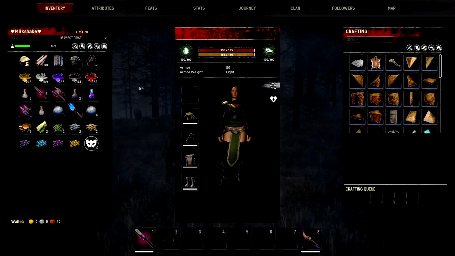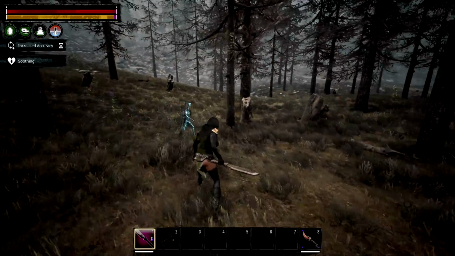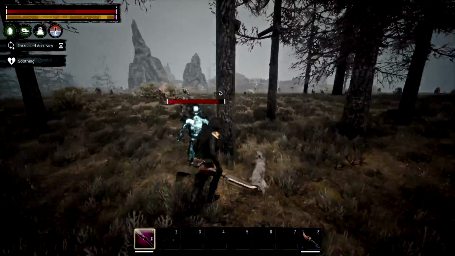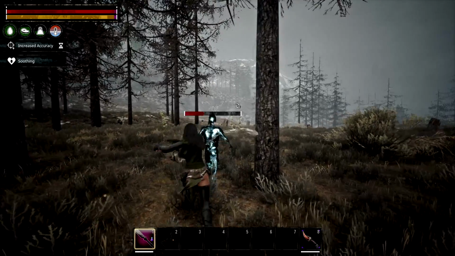Now the Spectre coating is a poison that works against the undead, so you can coat this on any weapon, and then you need to go and stab a dead person. It will last for about 10 swings, and it can also stack up to 10, so I'm just going to swing, swing, swing.